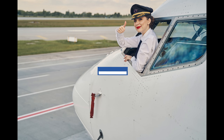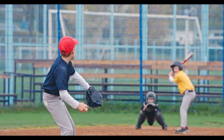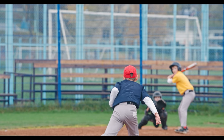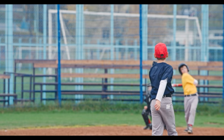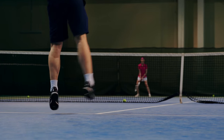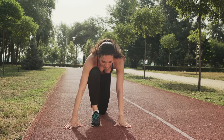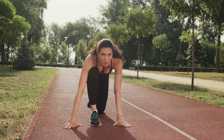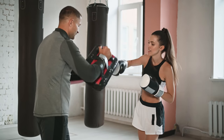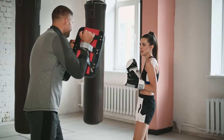Readiness body language means being prepared for anything that may come your way. Think of a baseball player on the field, ready for any ball that may come in their direction. Ready body language occurs when a person's body is prepared for action — the body turns in the direction of movement, or from where the perceived effort came. Their body will be tightened up and ready for action, and they may be fiddling with their own hands or twisting a piece of clothing while waiting in high expectation.